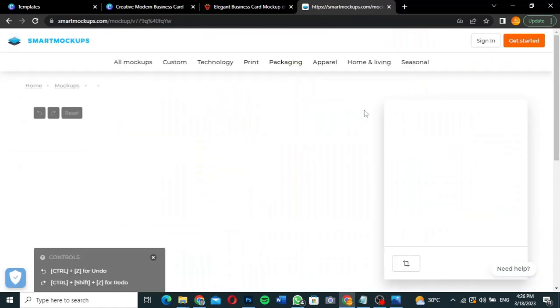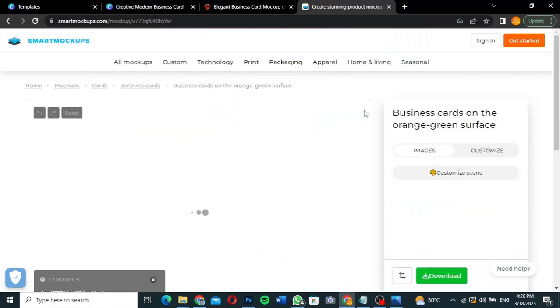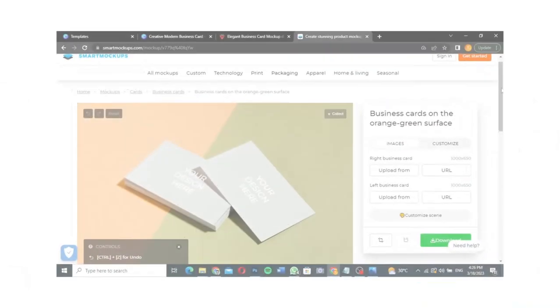Now this is similar to Canva, but this one is just for mockups. Okay, so you don't really do much design, you just bring your design over here for them to mock it up for you. So basically this one is just mockup. That is why the name says Smart Mockups.